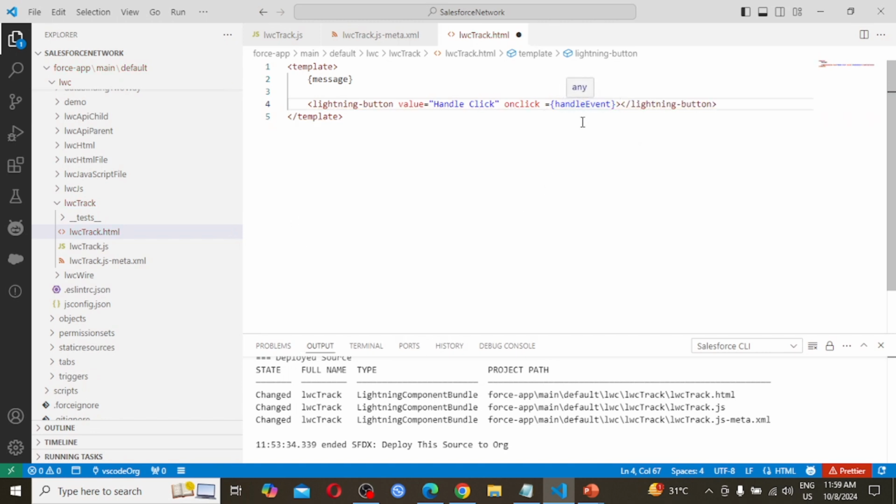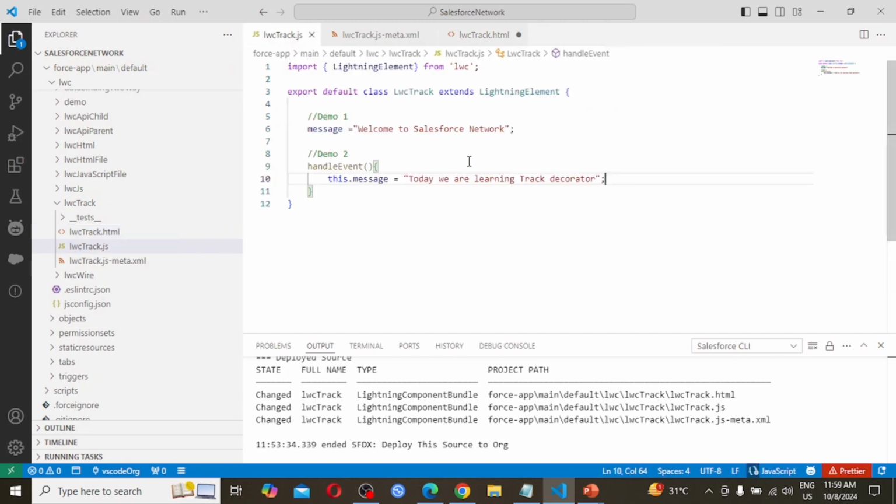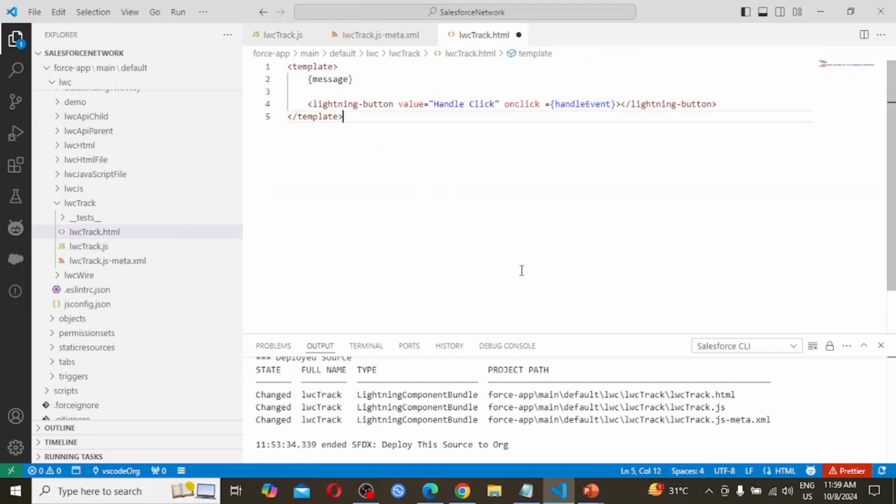This name should be the same name that we had provided in the JavaScript file. So saving this file.